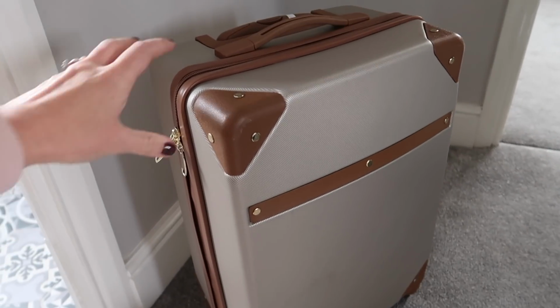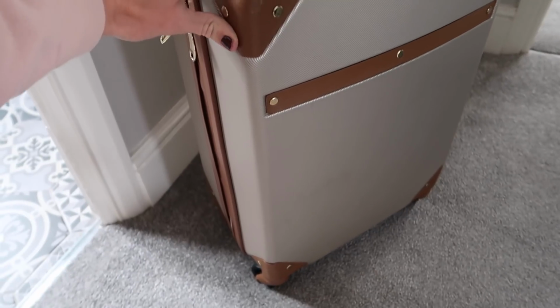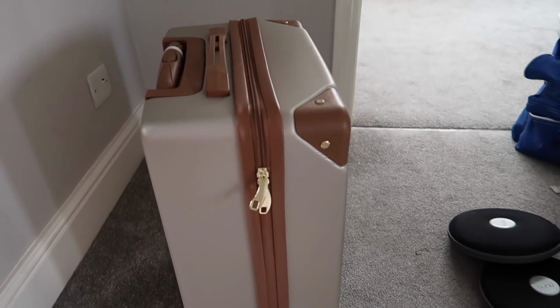We are flying with Ryanair and we have actually paid for priority boarding, because that way Chris and I can take two bits of luggage on with us instead of just a normal handbag that you're allowed to take these days because they're so stingy. So I'm going to show you how I managed to pack all of my bits and all of the boys' bits in my suitcase. I have got this little small bag and I'm going to show you how I pack for 6 days really minimalistically.